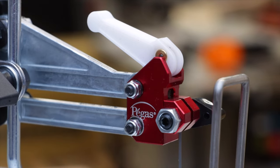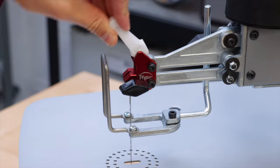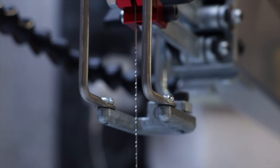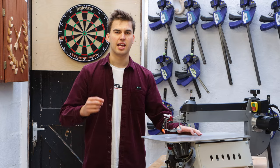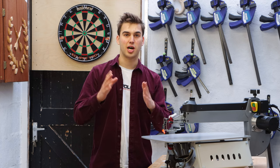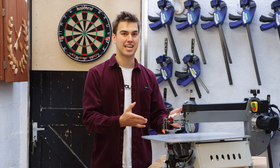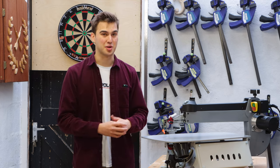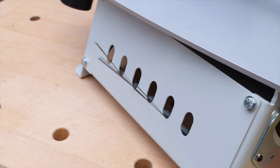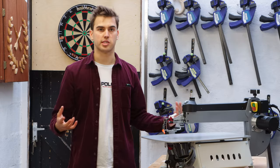This scroll saw has the easiest blade changer I've ever seen — it's completely toolless. It's got the Pegas system. There's a lever on top that you pull forward to release the tension on the blade, then there's a butterfly knob that you turn to release the blade, and then you can put a new one in. This scroll saw takes pinless blades, which is great because there are so many varieties you can get. Another feature that really surprised me is you can take a quarter-inch bandsaw blade, cut it into 150 millimetre sections, and install that in the scroll saw. So if you want to cut thicker material, it actually takes a bandsaw blade — I've never seen that before and that is an awesome feature. On the side of the machine there are holes for blade storage, with a hook on the other side so the blades are supported. You can put the test tubes that the blades come in into the slot, or just the blade itself.